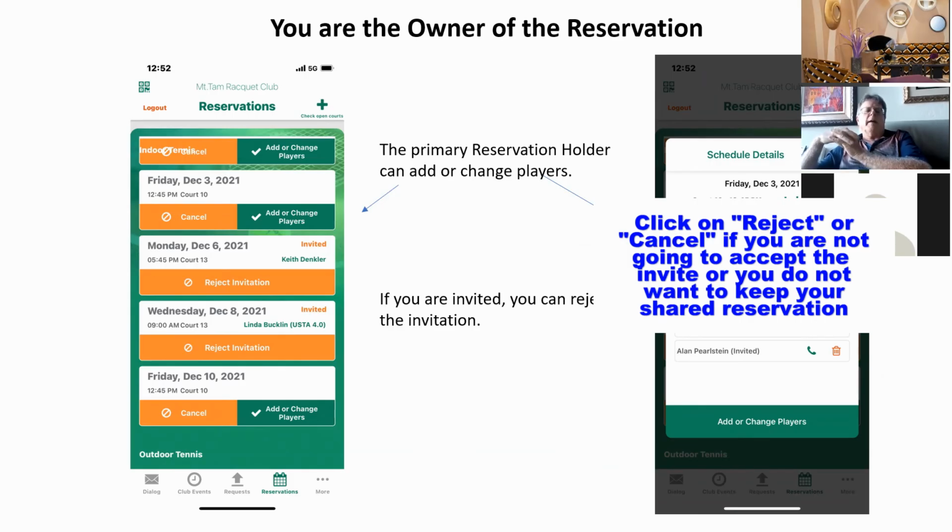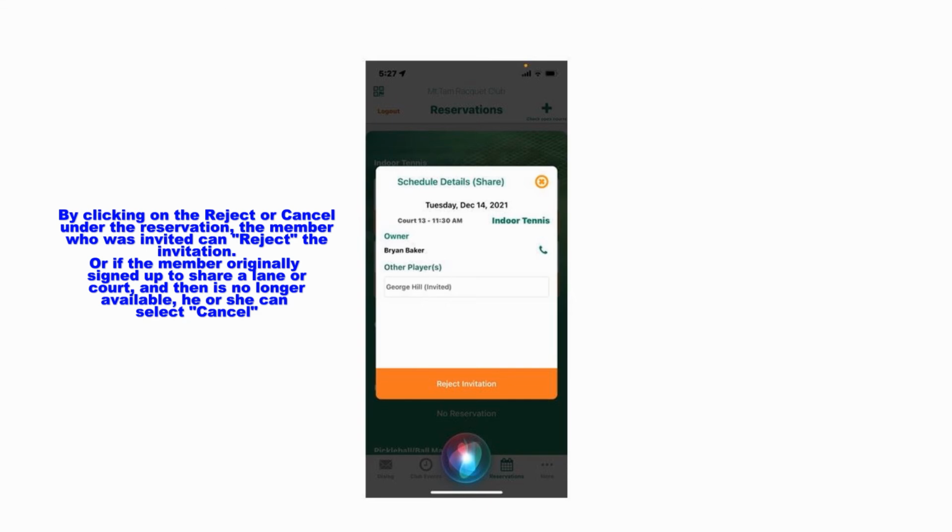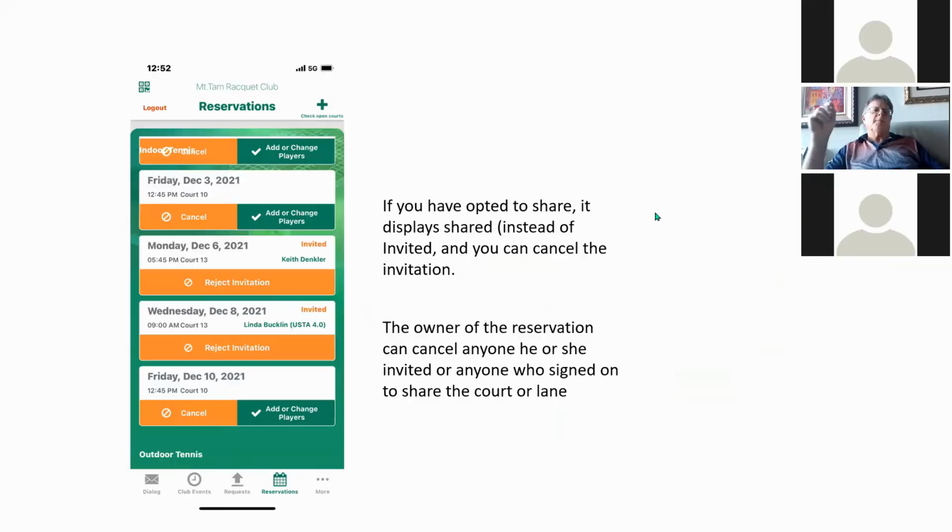So if you've been invited or shared, you'll see that you don't have the option to add or change players. You only have an option to reject an invitation or reject sharing. After you've done all of that, it will display all the statuses of your reservations.